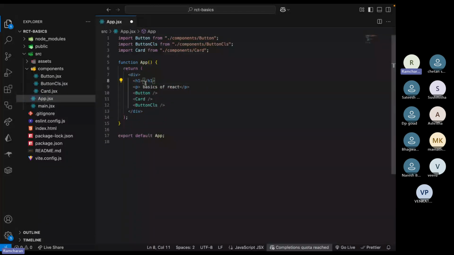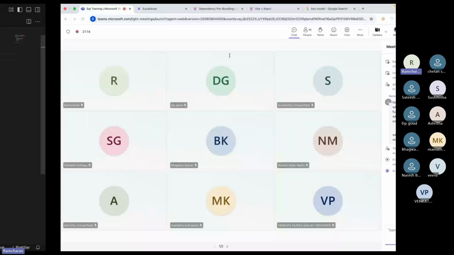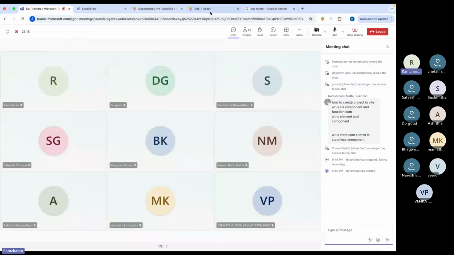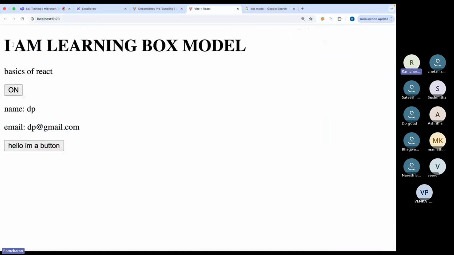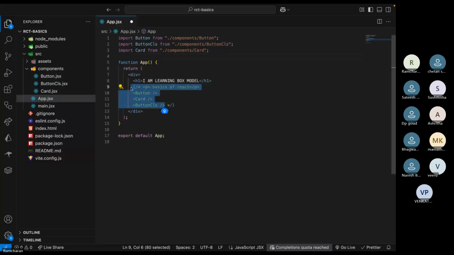So here I wrote this heading, I'm learning box model. Let me comment all the others. It's not needed.